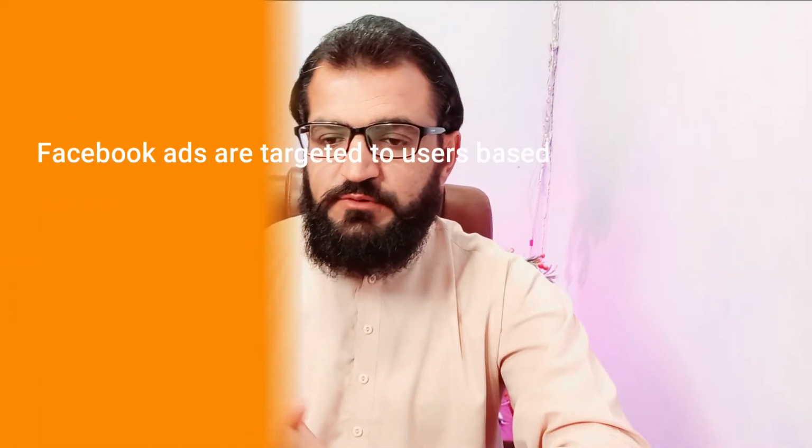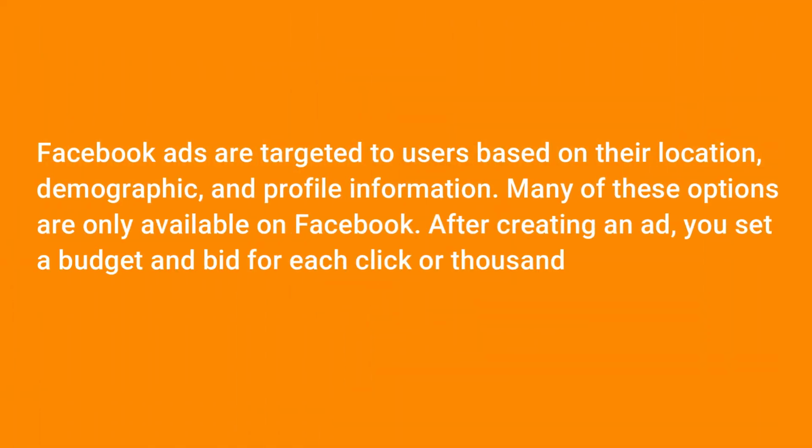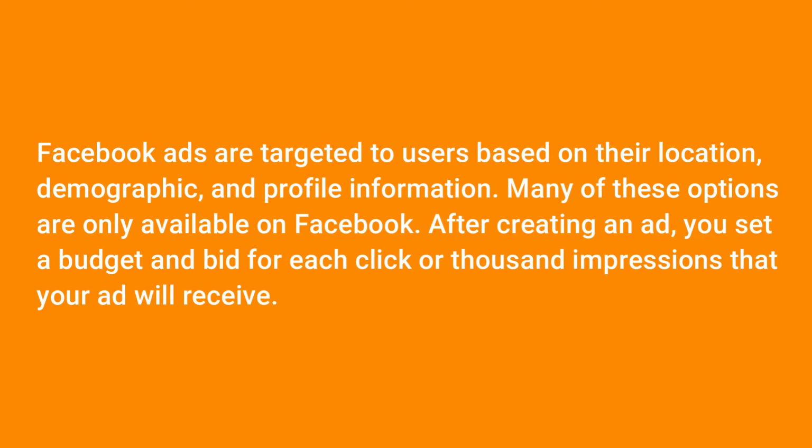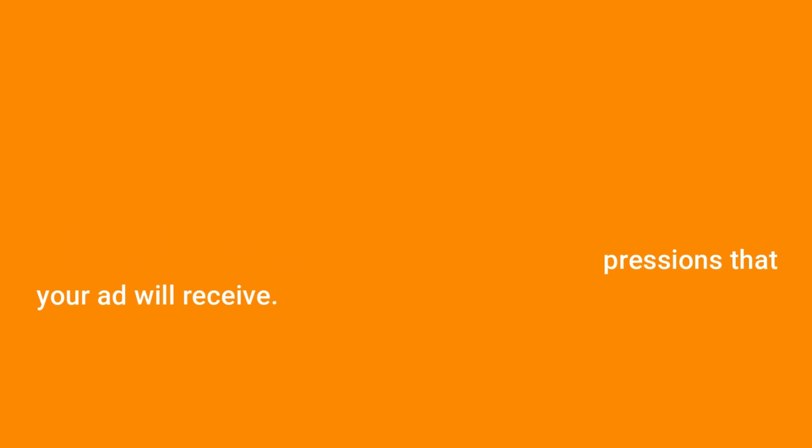So let's start with the first question. What is the meaning of Facebook ads? Facebook ads are targeted to users based on their location, demographic, and profile information. Many of these options are only available on Facebook. After creating an ad, you set a budget and bid for each click or thousand impressions that your ad will receive.